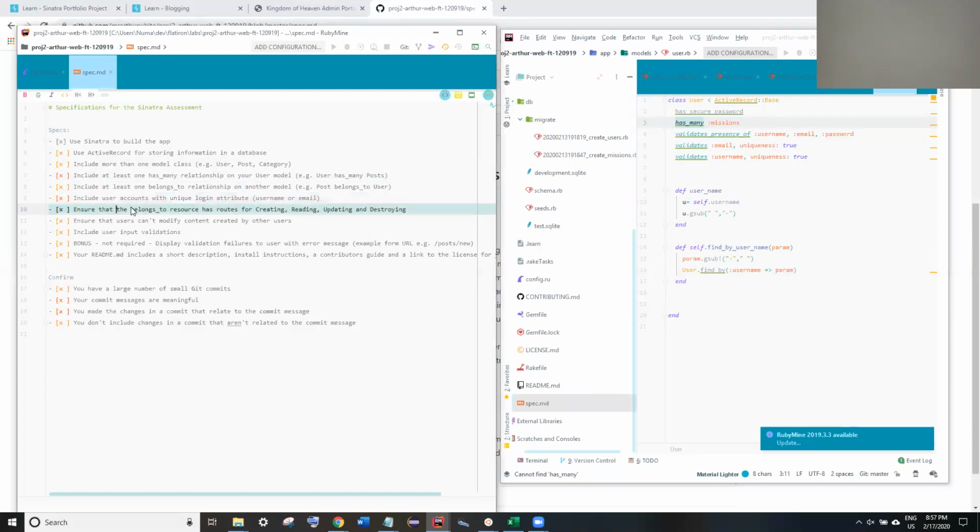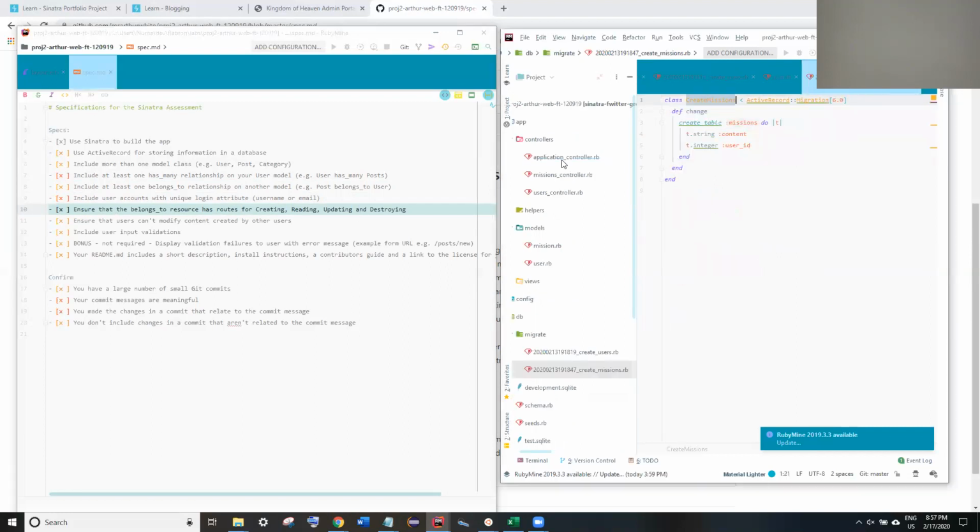It says ensure that belongs_to has routes for creating, reading, updating, and destroying. So we look at our controllers, which is the missions controller.